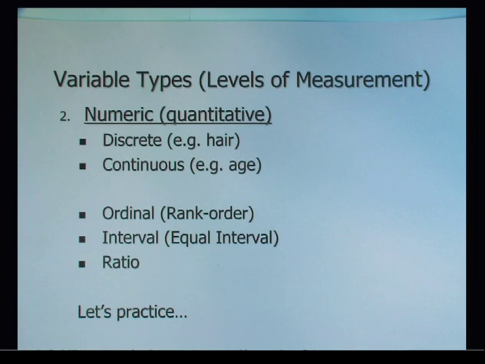An example of a true zero is height. If I ask, how tall are you? If you're 5 feet, that's a good number to put on there. 0, that means you're not there. There is no height. It doesn't exist. The 0 doesn't represent some amount of tallness. So it's a true 0. That would be a ratio variable.